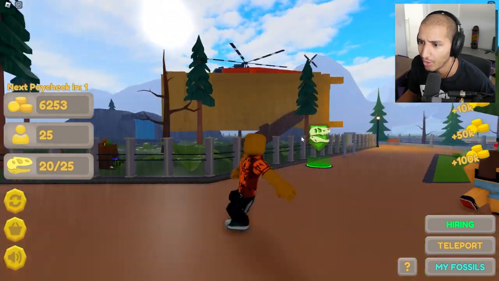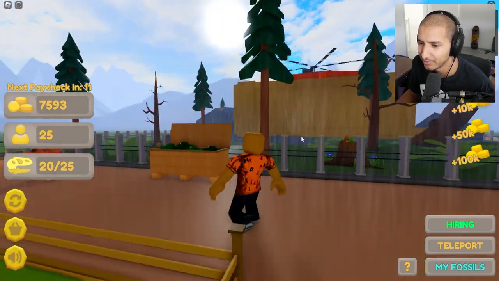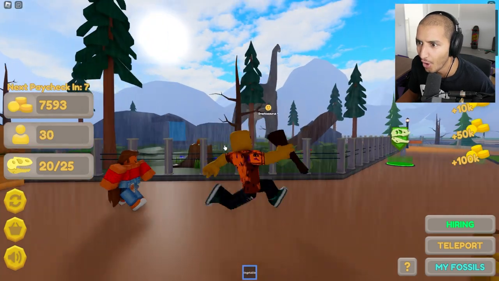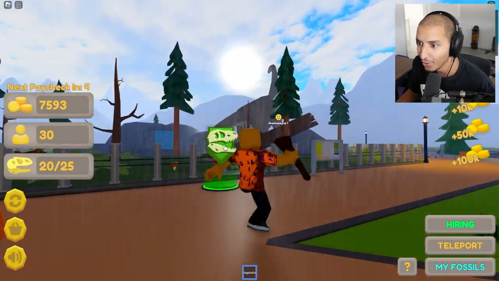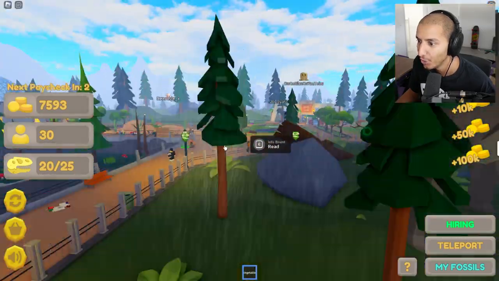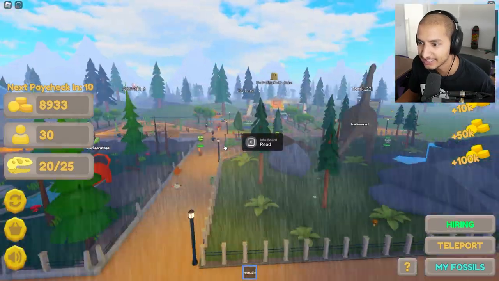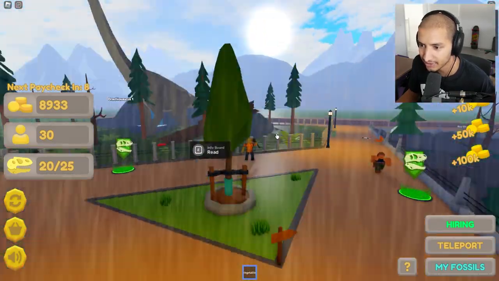Ooh, I want... Whoa. Whoa, that's a big one, guys. This one doesn't eat meat. He actually eats vegetables. Oh, whoa. Holy crap, this thing is huge. What the heck? Look at how big it is. That's sick. Okay, let's read up about this dinosaur.